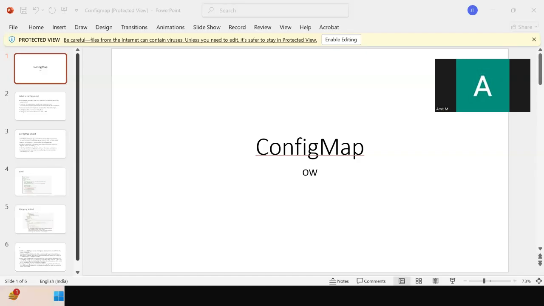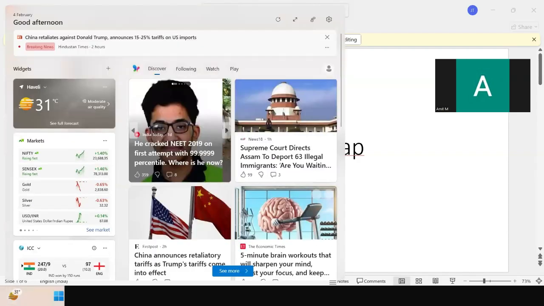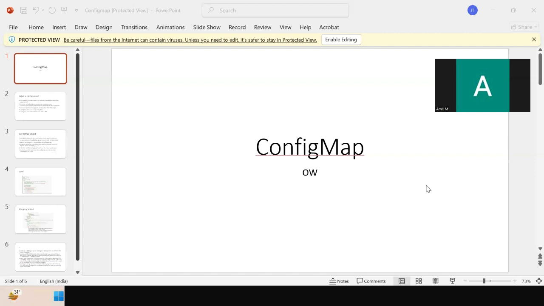Okay. Hello everyone. In this session, we are going to discuss ConfigMap. We have seen workload APIs, storage APIs, and networking APIs. Now we will see some of the config APIs, where for a running container, if I want to pass some kind of non-sensitive or sensitive data when the pod is spinning up, how can I pass it? Rather than putting hard-coded values inside the container image, we will be passing these inputs using ConfigMap.